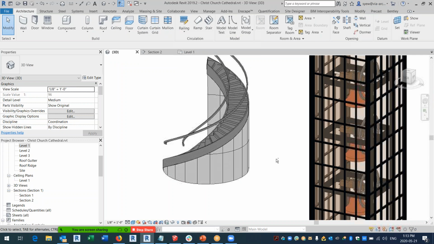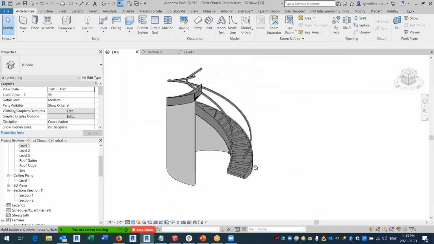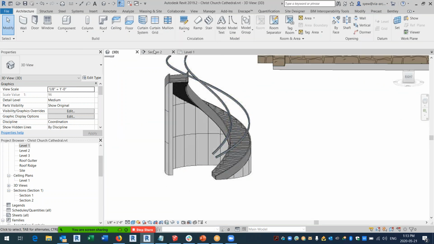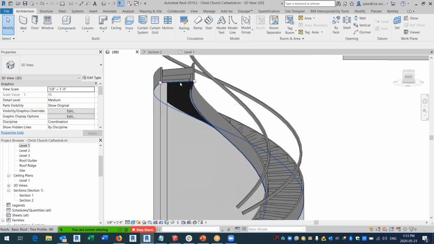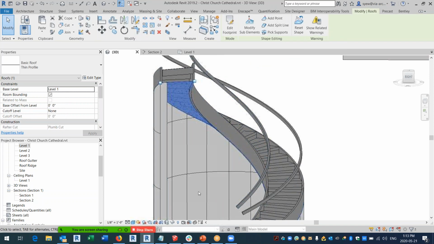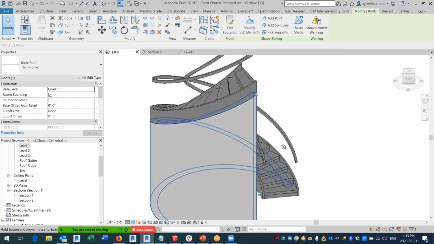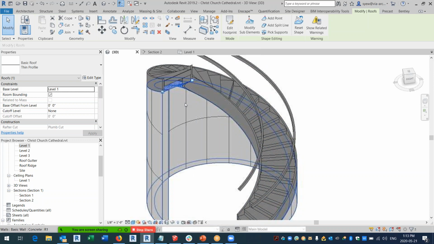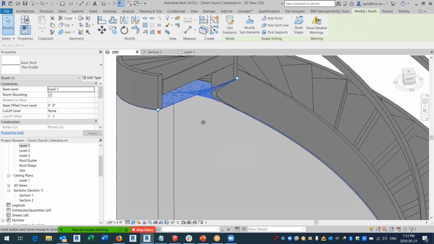So what you have here is a stair that follows through the profile. I find that to be the most useful. You can use ceiling, but the problem with the ceiling is that it cannot form this sort of a shape. So you can only do it either a slope. For this one, if you really want to do a curve, then I would just draw a roof. You can use the floor if you want to. I find roof to be the better option.